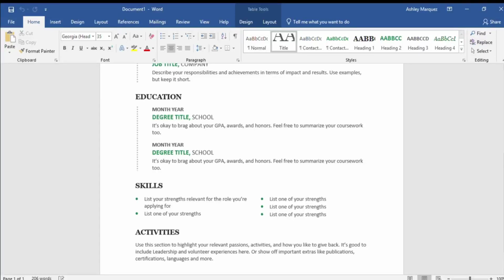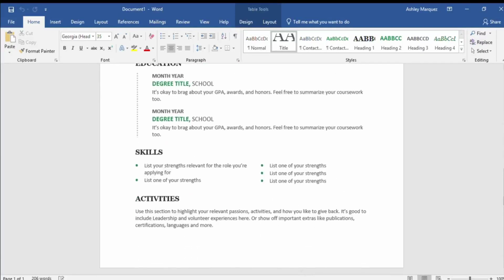And some of them are a little bit different. Sometimes the sections can be different, but for the most part, they'll include the four basic things: your contact information, your objective, your education, and your experience. And sometimes I've seen them be changed before, and even though this template says skills, you can always change this to something else if you'd like to. Like, let's say you wanted to add a professional development section. You can do that, but I'm just going to keep it as skills, so I like it that way.